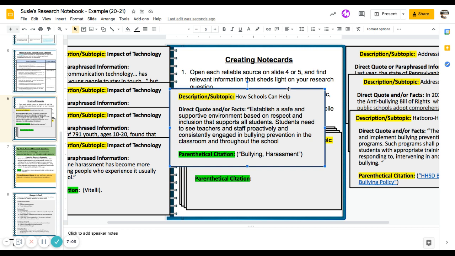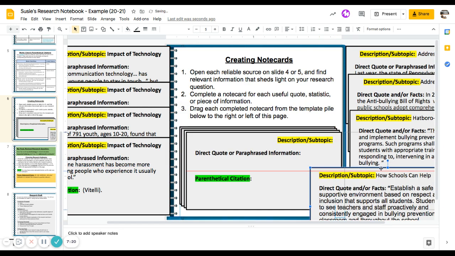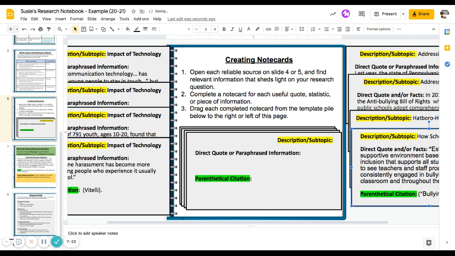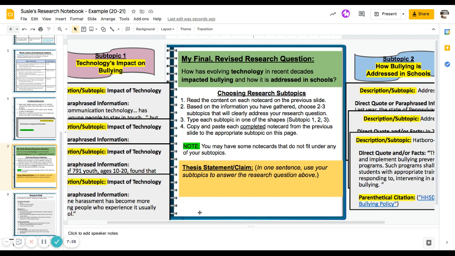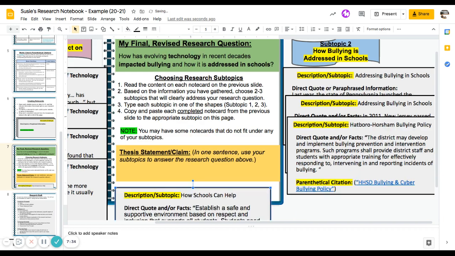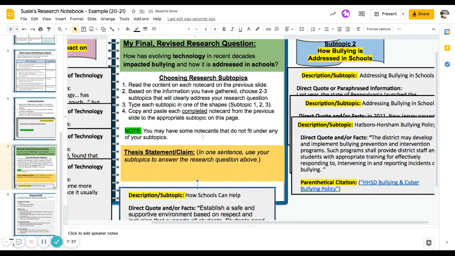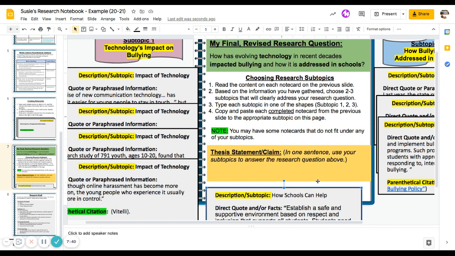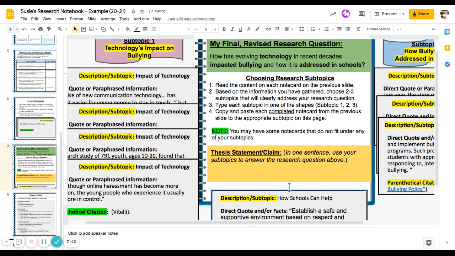But I think it's information that could be pretty useful, maybe in my conclusion paragraph. I'm not sure if or how I'd use this note card. I don't want it to get lost. I know that the instructions say that I don't have to use all of my note cards. So I'm definitely not going to put that one under one of my subtopics because it doesn't fit. But I think I may be able to use it somewhere. So I'm just going to place it underneath here, kind of as a floater. It doesn't fit under subtopic 1 and it doesn't fit under subtopic 2, but I think I might be able to weave it into my conclusion paragraph, maybe. So I'm just going to put it there for now.